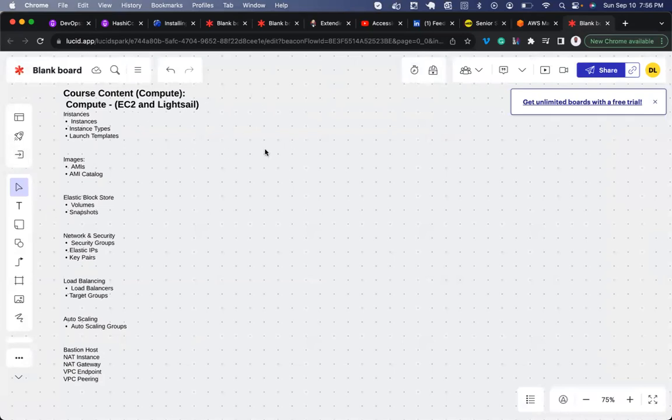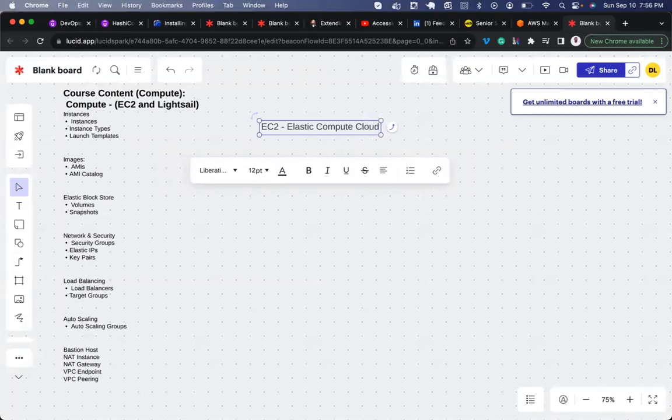As the name implies, EC2 means Elastic Compute Cloud. 2C, that's why it's called EC2.